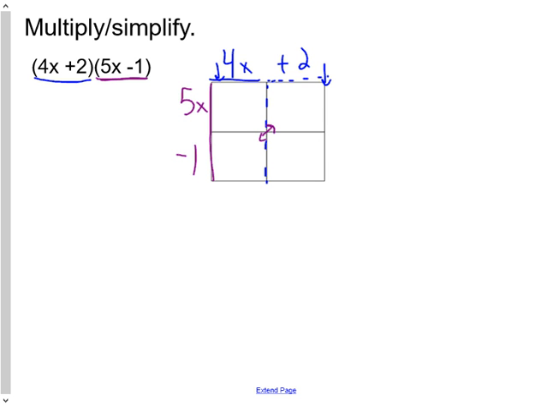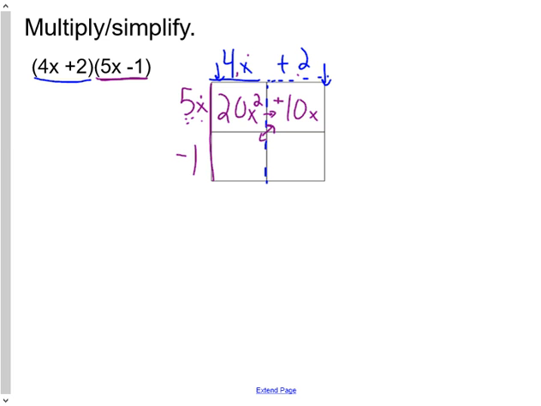Now with this one, I'm going to go a little quicker, but we're going to do both the number and the variable at the same time. So 5 times 4 is 20, and then we've got 1, 2 x's. Then going to the next box, just going left to right, top to bottom. 5 times 2 is 10, and then we have 1x here, so this is going to be 10x. It's a plus 10x, so I'm putting the plus in.